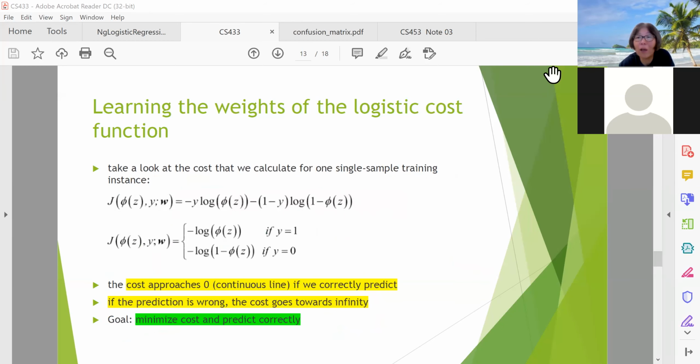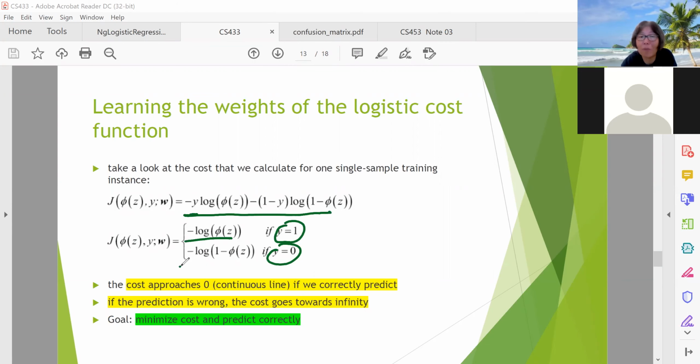Because we try to minimize, we can find this relationship. And in this expression, y is either 1 or 0.